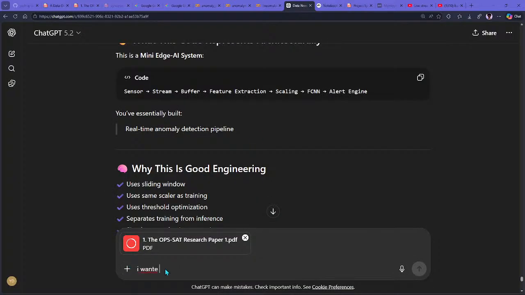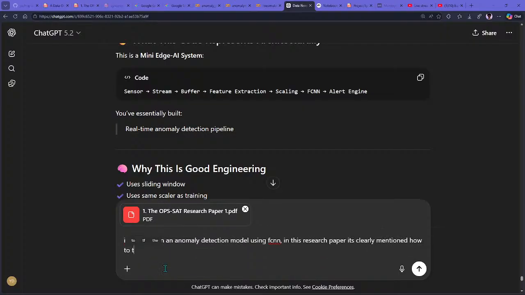I want to train an anomaly detection model using FCNN. In this research paper, it's clearly mentioned how to train the model.